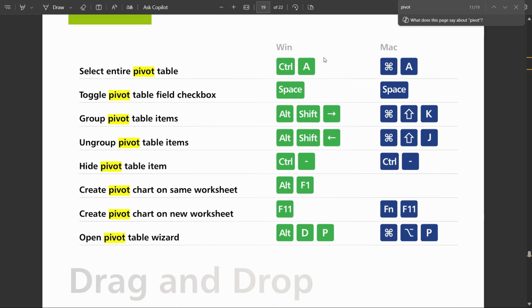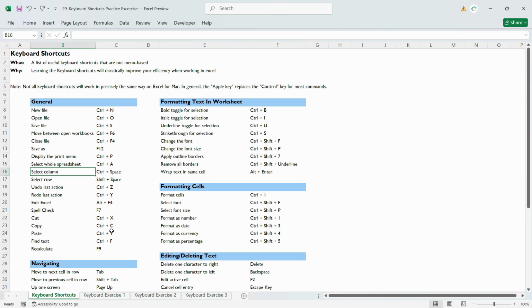So you always need shortcut keys to work efficiently in Excel. The most important part is that if you are practicing on Mac, you can find the relevant shortcut key on Mac as well. Let's say I have defined some shortcut key which is Windows based. You can immediately open this document and find it by yourself for Mac. And not only that, I have compiled a document for you in Excel that you can also find in the resources section of this video.